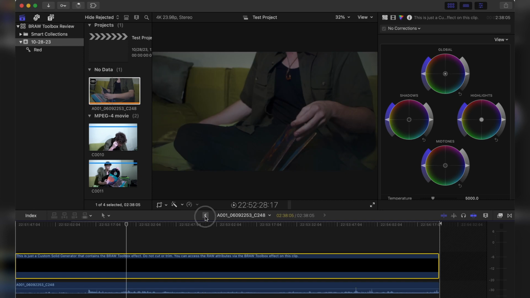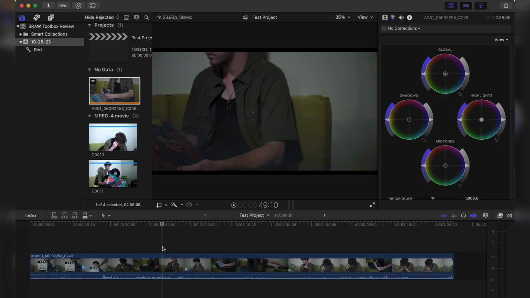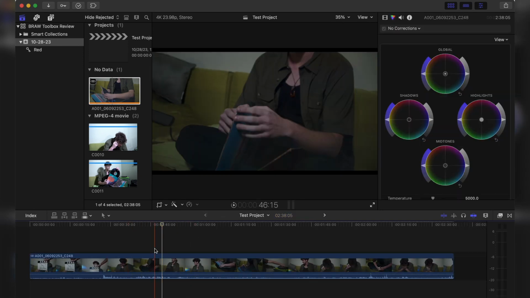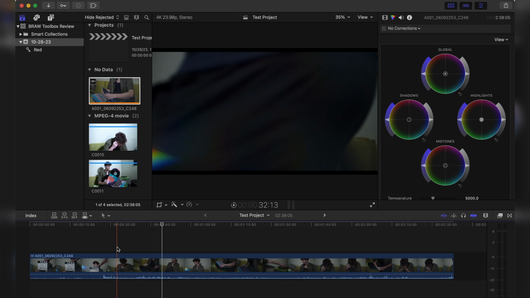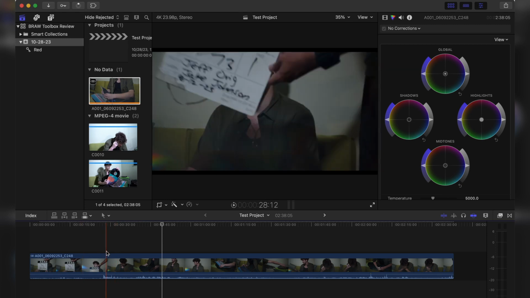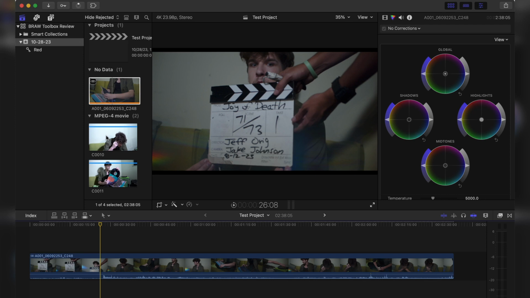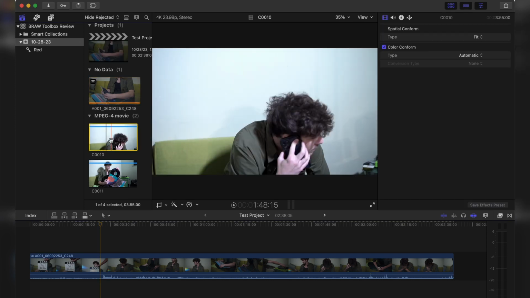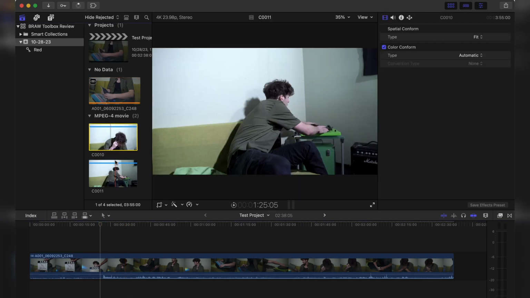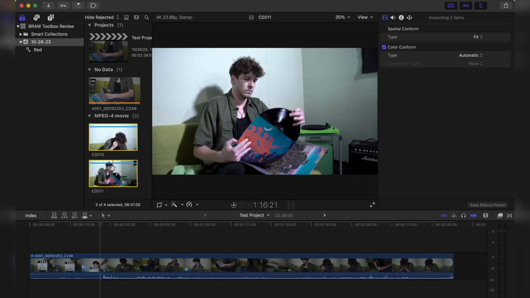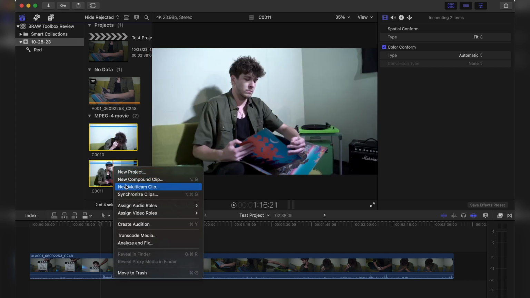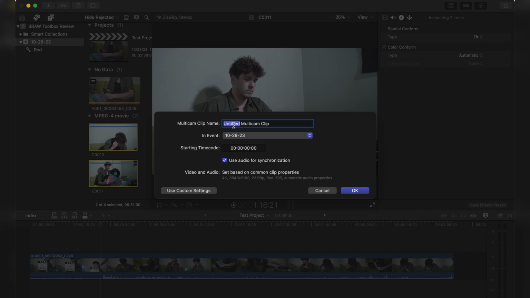So again, this is a synchronized clip. You can work with it directly on the timeline. If you went by default, it would have made just a multicam clip for you. Works very similarly, but the reason why I chose the synchronized clip is then I can create a multicam clip with this synchronized clip. So what I'm gonna do though, I will just make a multicam with the two Sony clips. So I'll just call this a test multicam clip.